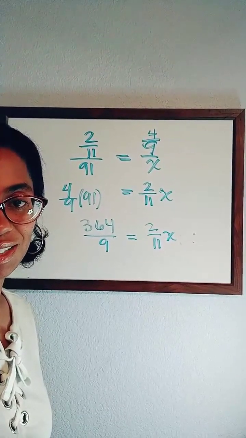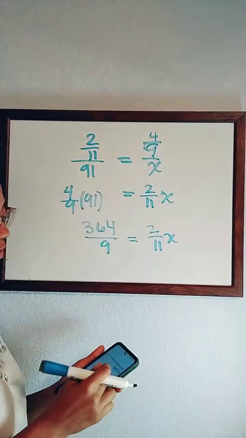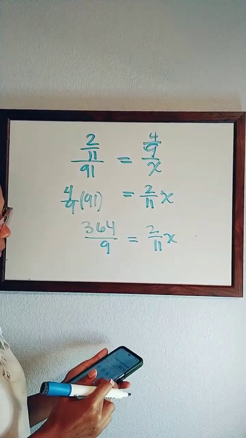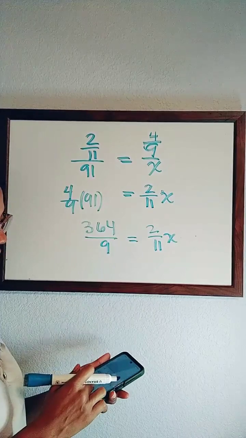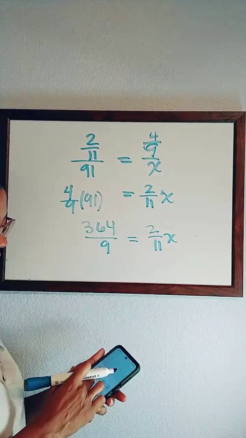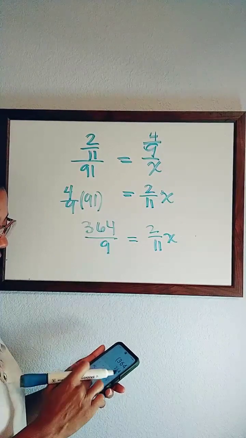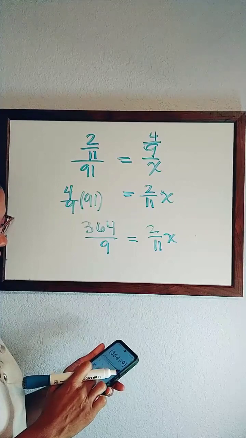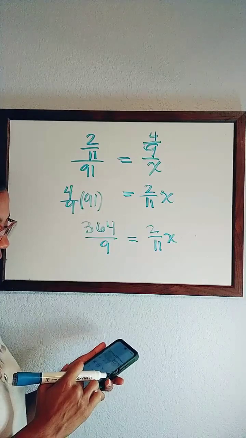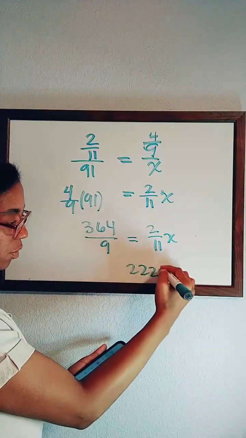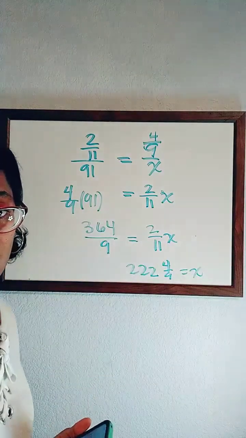Nope, we don't have nothing to cancel. Nope. So it's just gonna be big. I mean, I would still use my calculator. And then I would multiply this. So, three. I mean, after I end up getting 22 and 4 over 9, I don't know if that's right, but that's what I got.